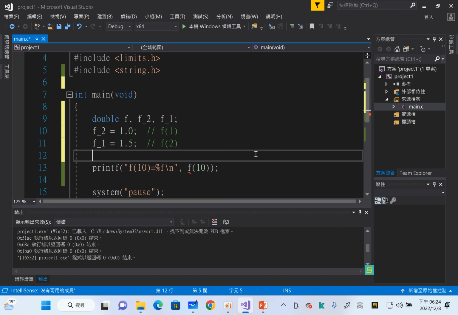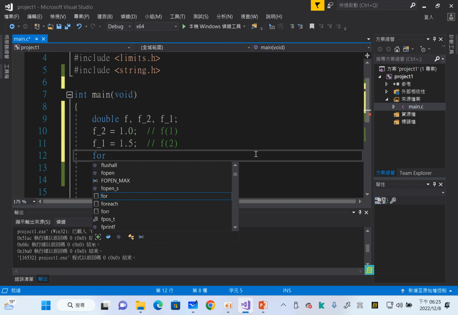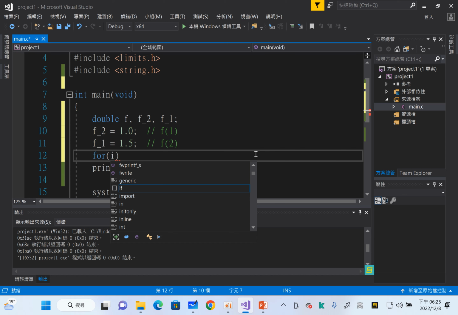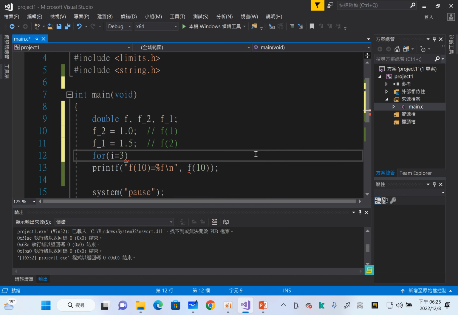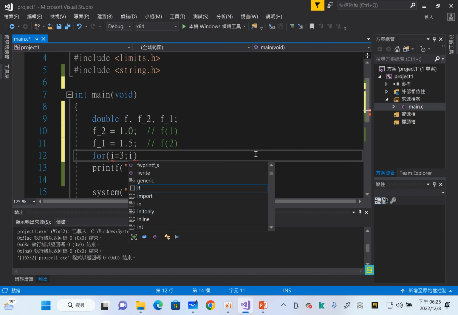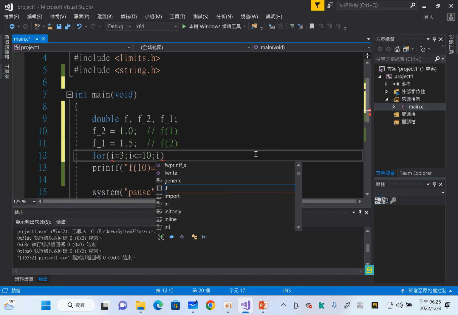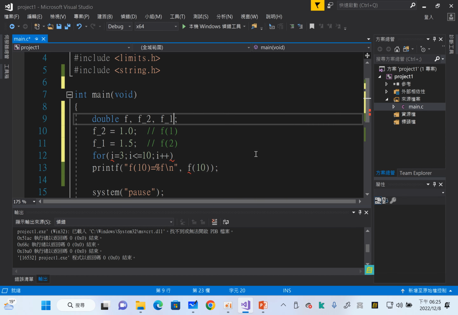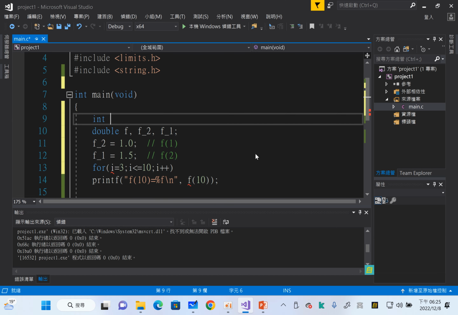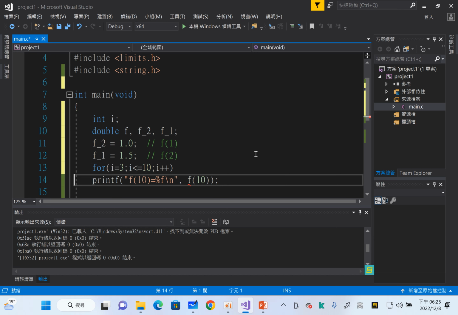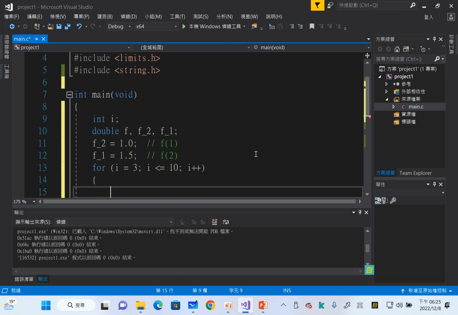Okay? Now, similarly we use a for loop with I equal to 3 and I less than or equal to 10, and I plus plus. We still require an integer variable I to count the number of times we are going to compute.